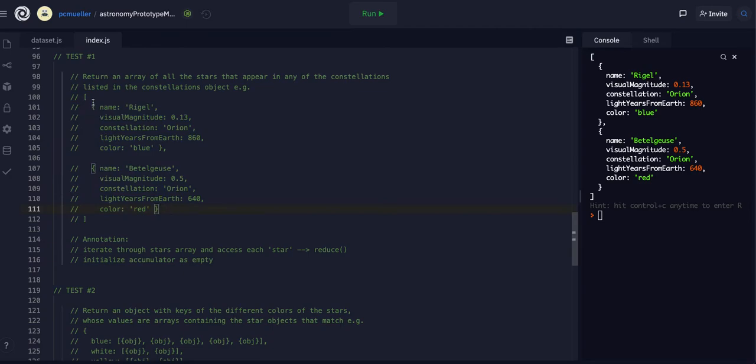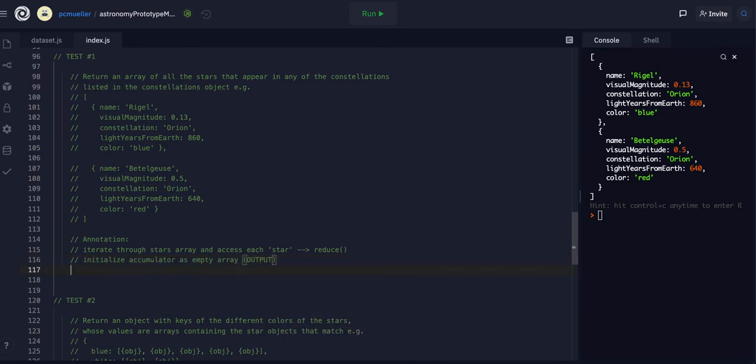It's two objects inside of an array is what we're looking for. My accumulator most often when we're using reduce is going to represent whatever data type our final output should be. So initialize accumulator as empty array so that we can push our results into it once we find matches, stars that match. And I'll just note that. It's good to keep track of your input and output.